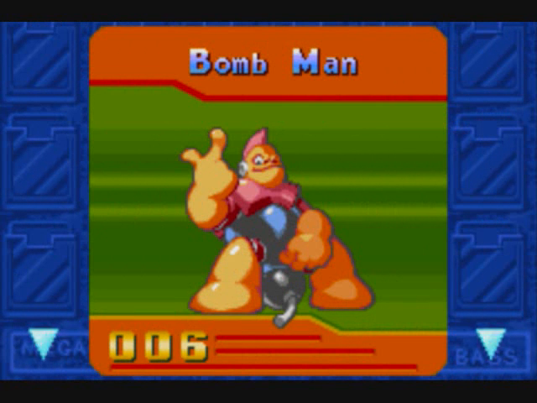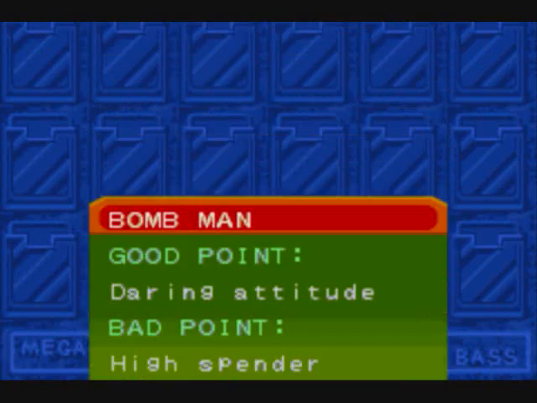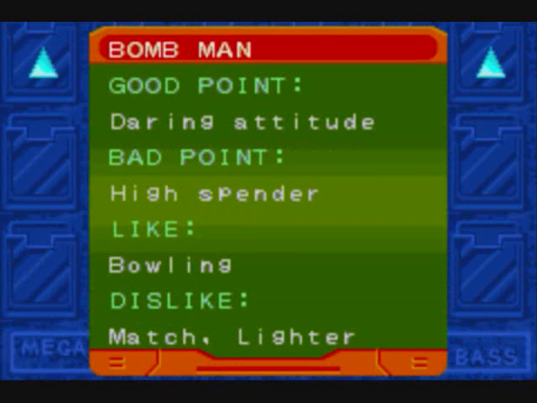So, let's get to know Bombman a little bit better. He was created to destroy base rock, though his bombs can destroy about any kind of rock, apparently. He likes bowling, and apparently dislikes matches and lighters. So he wants to blow stuff up, but doesn't like the things that let his bombs do that?